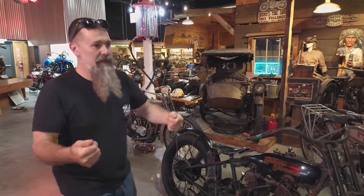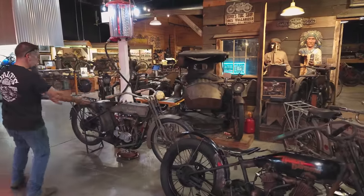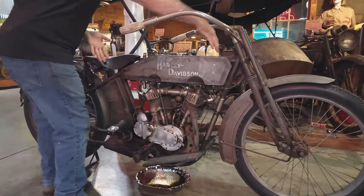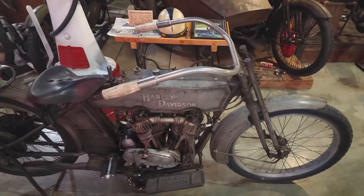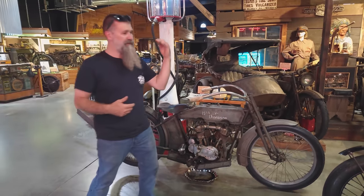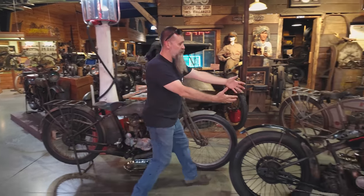Guys could pick them up at any Harley dealer, any Indian dealer, Excelsior dealer. When it came to customizing, you had to do it yourself — make that bike more agile, more nimble, faster, lighter. Starting early on, the teens era 1915 Harley had a big long wheelbase, tiller-style handlebars, big long gas tank, sitting way up high. These bikes were like the gentleman's motorcycle — designed literally to go from point A to point B. That's transportation. Enter the cut down.